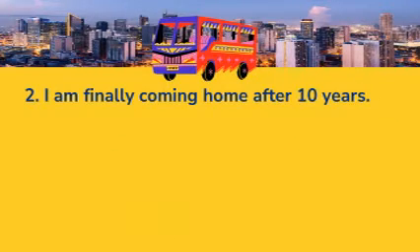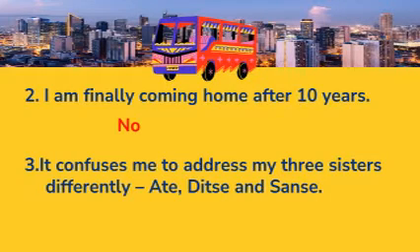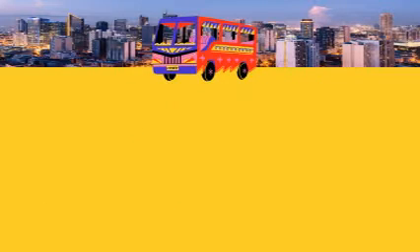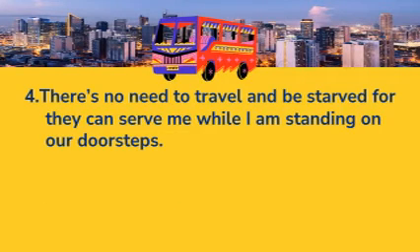Number 2. I am finally coming home after 10 years. It is no. Number 3. It confuses me to address my three sisters differently: Ate, Diche, and Sensei. Yes. Number 4. There's no need to travel and be starved, for they can serve me while I am standing on our doorsteps. No.